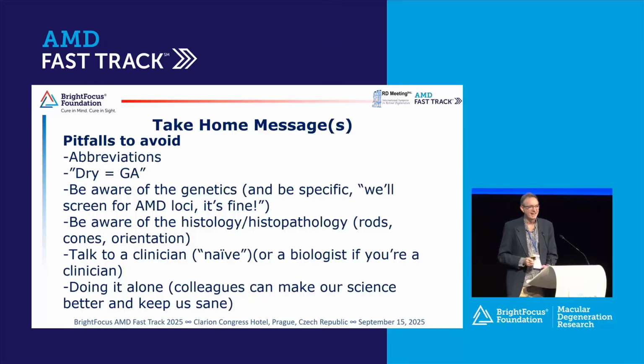I'd also say, in terms of the genetics, whether it's mice or human, you want to be specific. If you're ruling out genetic risk factors or ruling them in, we know about rd8 in mouse. You have to do that, otherwise, there's a certain reflex in reviewers that if you have a mouse grant and you don't say that you looked for rd8, it just activates this reflex that you don't want activated. Same with AMD risk loci. Say which ones, and what you're going to do with the data when you get it.